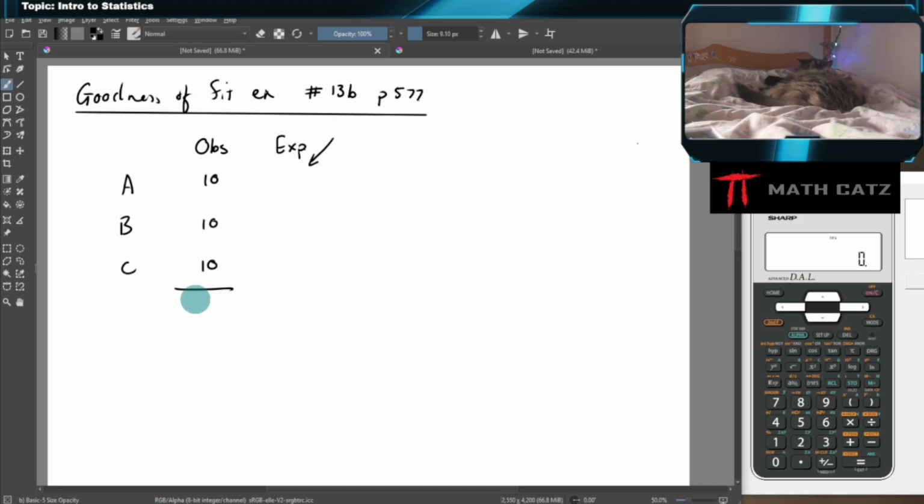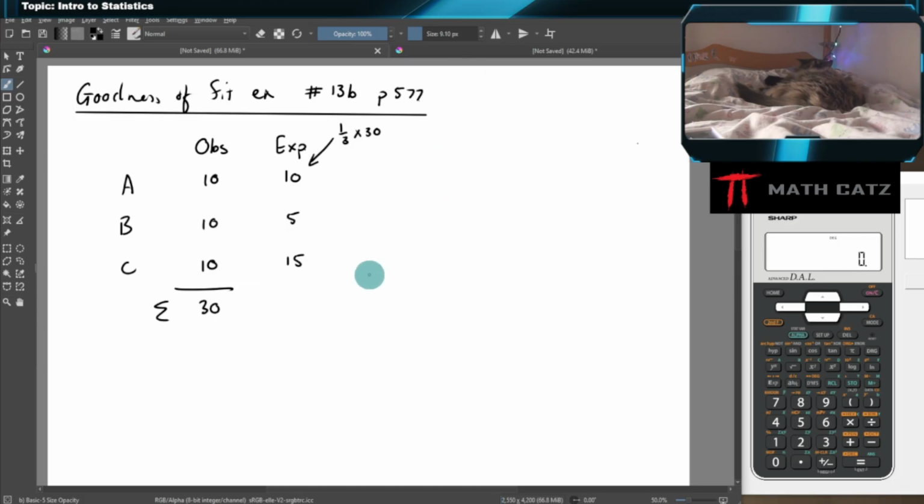So I need to sum this up here. Let's add these together, super easy. So it's going to have to be a third times the total. So these numbers are set up to be easier to do by hand. So we have our 10. This one is going to be a sixth times the total, which is 5, and a half for the last one, which is 15. And you can check that they do add up to the same total number of scores, as they should.